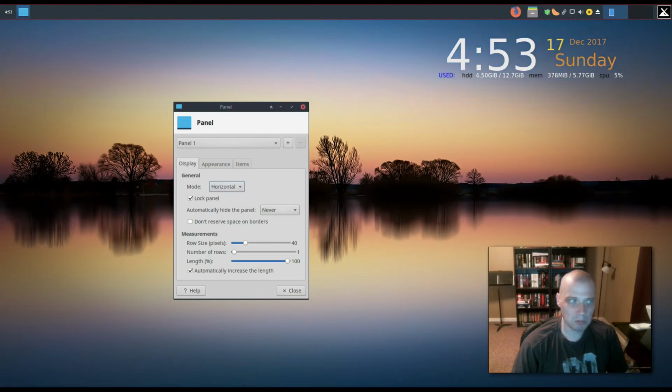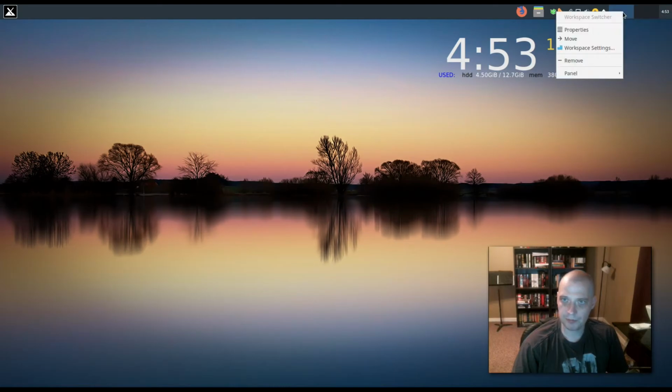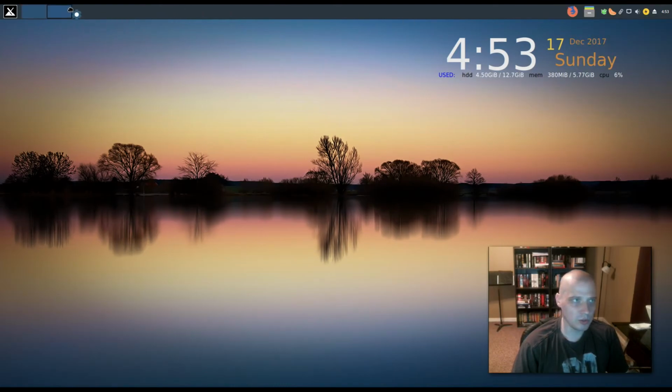All right, so if I leave this at the top of the page, I want to move this menu. Let me click move, see if I can get that in a more normal spot where I would expect that to be. And I'm going to move the clock over here. Well, if I can move the clock past our workspace switcher here. Let's move the workspace switcher over here. See if we can move all of this too over here.